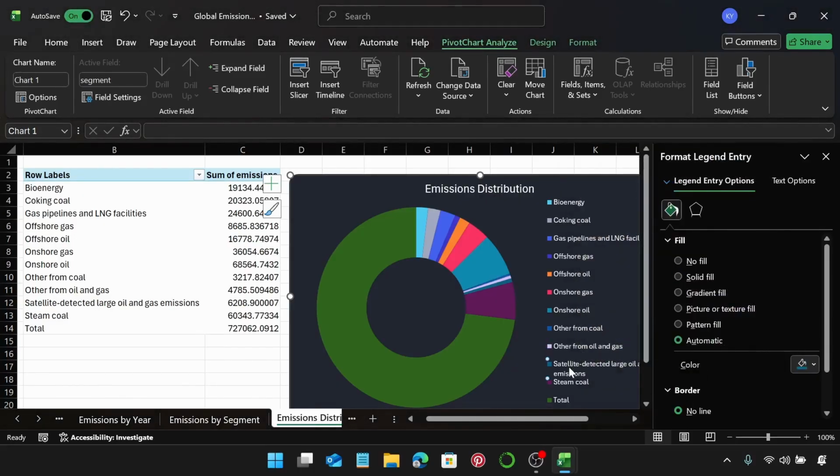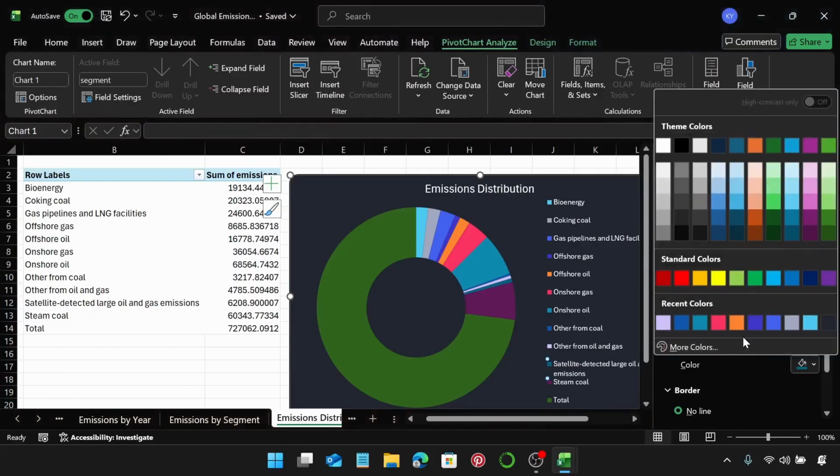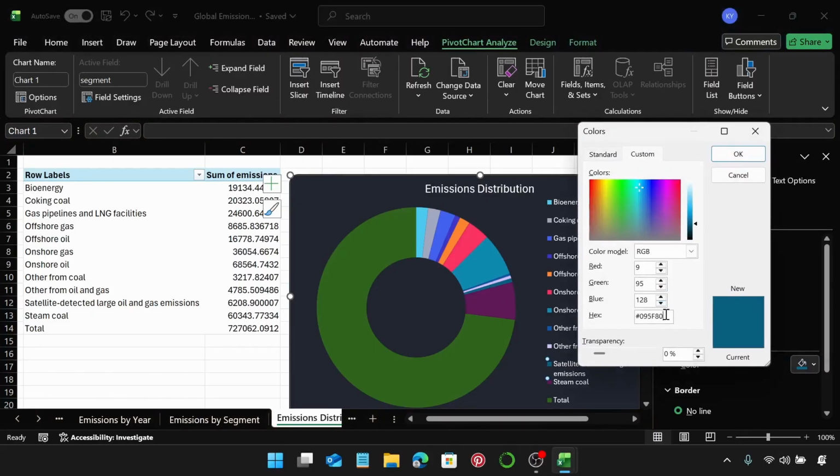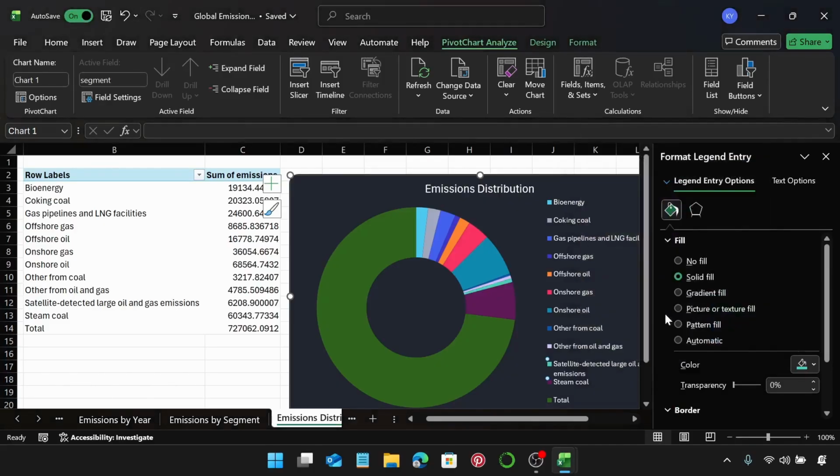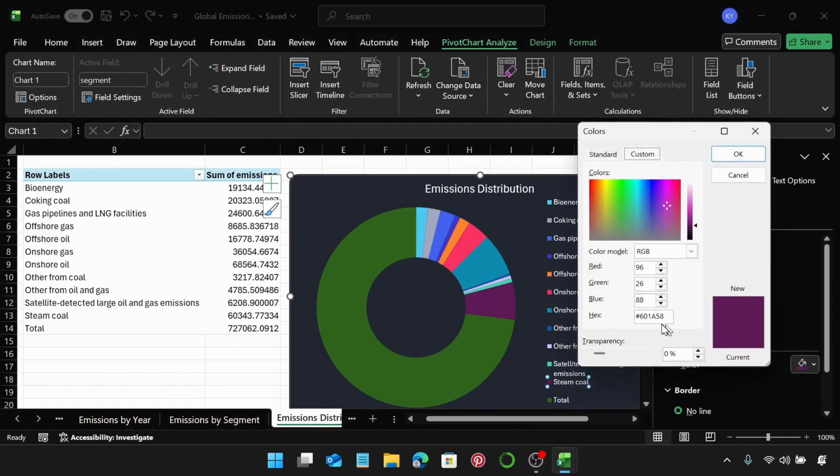And we're going to have satellite detected. Going to change the color. This is going to be 43D2E7, and we're going to go to steam coal, and this is going to be 9546EF.